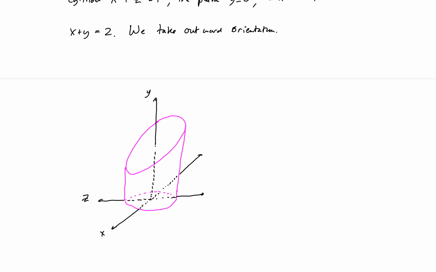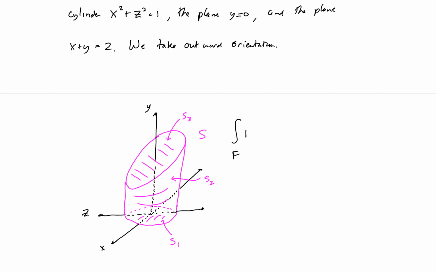So the surface here is this top part, the side part, and then of course the bottom part. So the whole thing is S. Let's go ahead and give these some names. So let's let the bottom part here be S1, the side cylinder be S2, and the top one be S3. Because just like in the last example, we can break this flux integral over the entire surface into the flux integral over each one separately. So we got 3 calculations to do here.